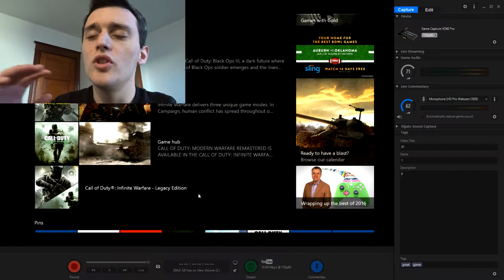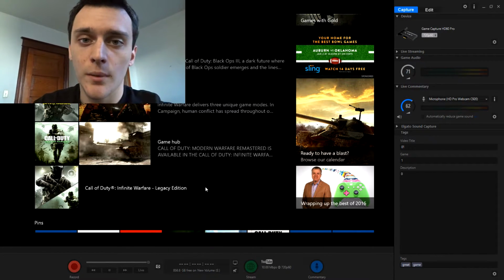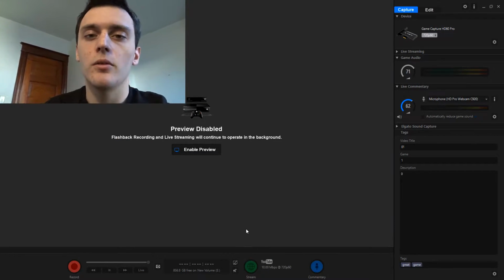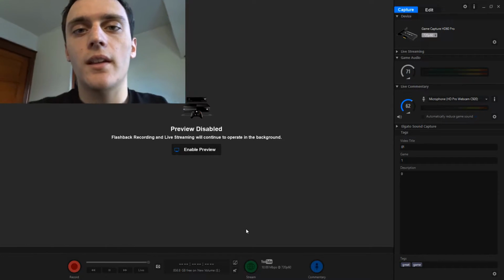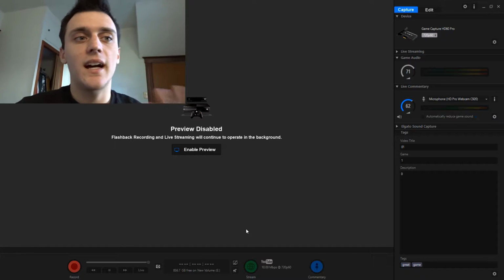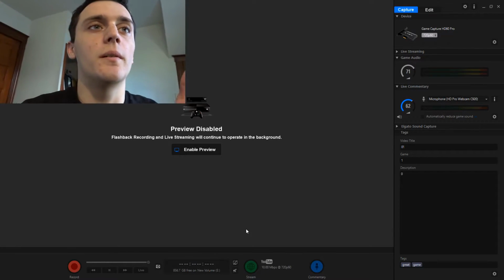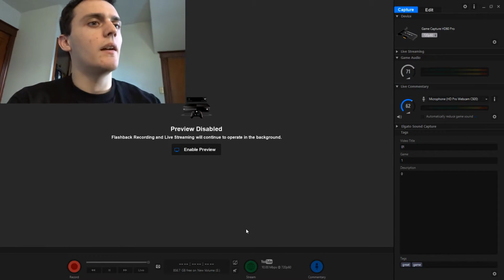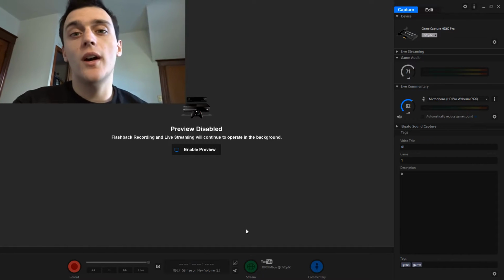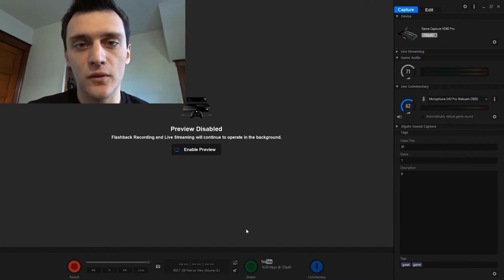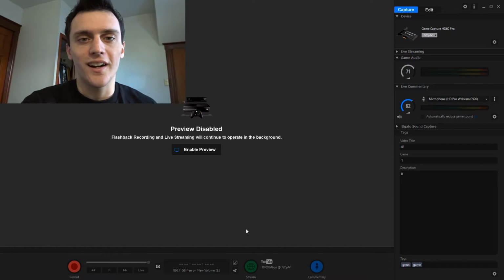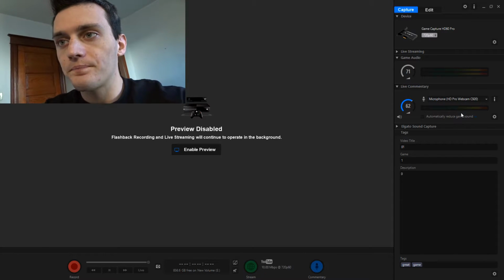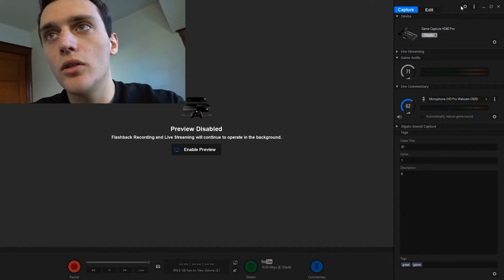And then another really huge thing that I said in the last one, and this is something that I used to do on my laptop all the time, is just disabling your preview. When you disable your preview, the Elgato software is not running as hard at all. It's not trying so hard to display the preview. If you're running on a laptop or just an average PC, disabling that preview helps a lot. That's something that I highly recommend doing. If you need to, disable your preview, it works, all right? It's something that really does help a lot. Other than that, that's something that's huge.